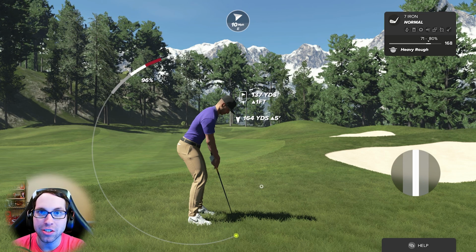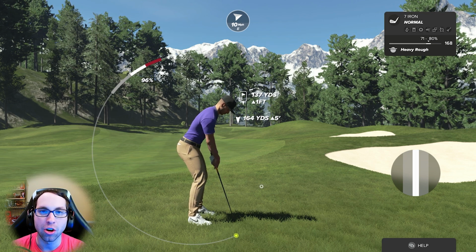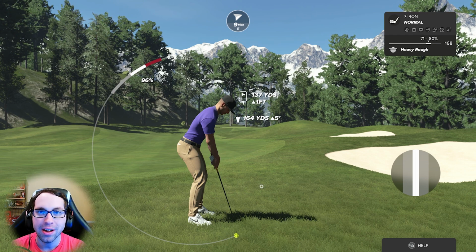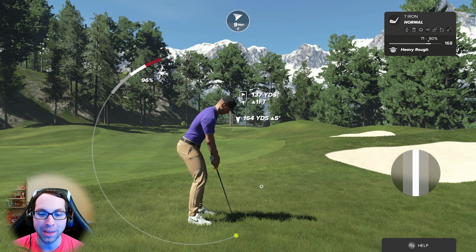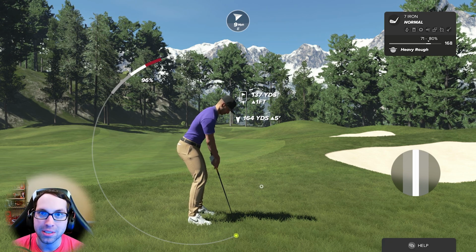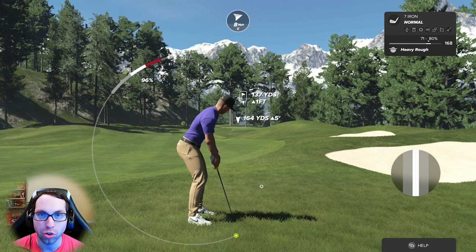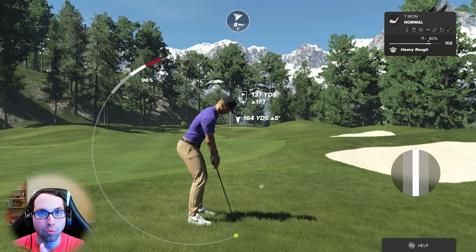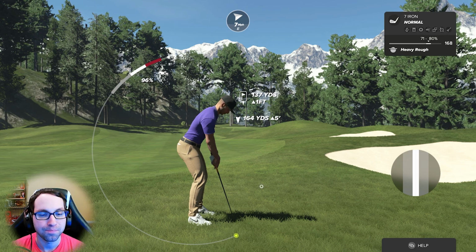Uphill lies from the rough usually have a greater effect. So in this calculation, if this was an orange or very significant green or yellow slope uphill, I would use the 0.71 in my calculation and play the shot from there. If it's downhill, it's the opposite. Downhill lies are going to carry a little bit further, so I would use the number at the top end of the range. So I would use the 0.81 or 0.8 if I had the 7 iron out here.